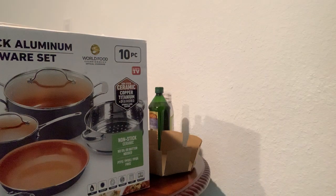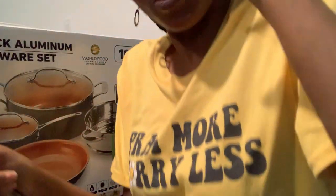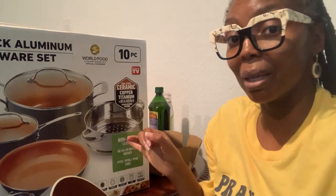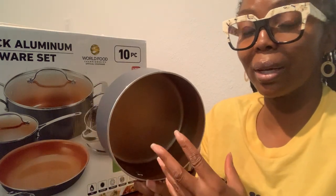Okay, let me tell y'all something about these pots. Let me show you something. I was telling you how it doesn't stick, right? Normally, when we think of frying pans and skillets, let's say we're making some spaghetti, one of the things you cook first is your meat, your ground turkey. I can use this as an example because I just made some spaghetti about a week ago. Did I use one of these skillets? No, I didn't. You know what I used? I used this. I'm not making a whole bunch of spaghetti because, for one, I don't really eat a lot of meat like that. And two, I didn't need the skillet, because when I tell you this stuff is nonstick, it is what it says. I'm telling you what it reads.